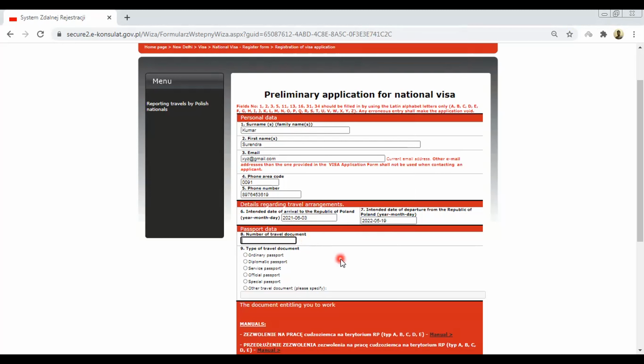The next one, put your passport data, number of travel document. For example, G45639380. Next one, you choose ordinary passport.